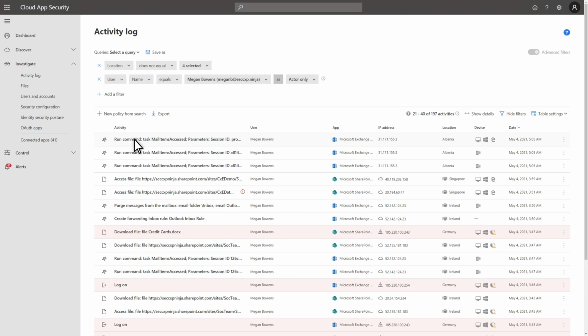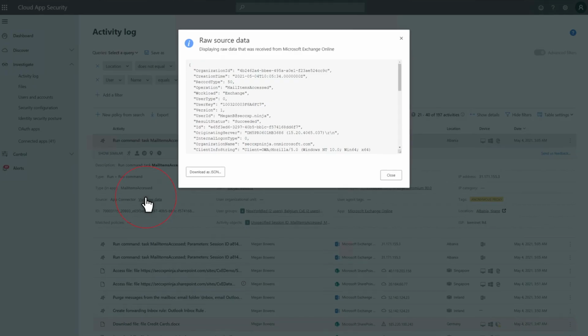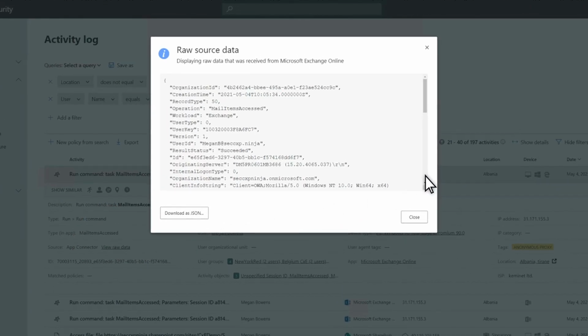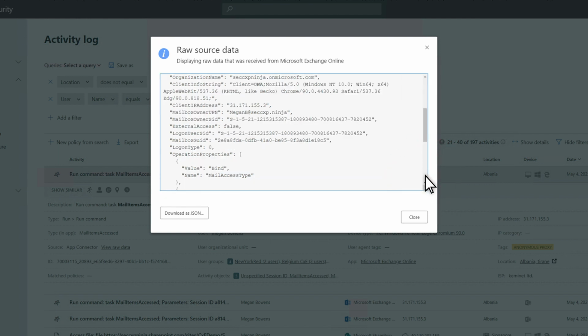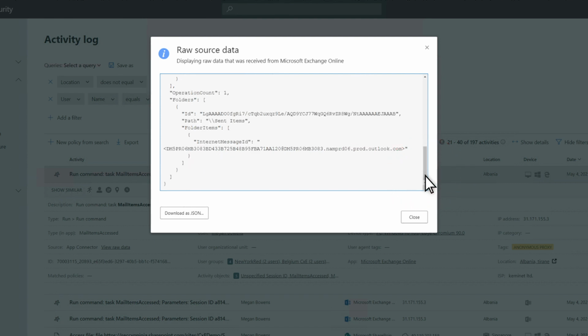If these alerts are coming from Microsoft Cloud App Security, why can't we just investigate them in the activity log? There's a lot of detailed information in the activity log, sure, but there are a lot of items. I could easily miss something. And looking at the raw data JSON, you get a sense of the detail that is available. However, I cannot filter on all that information. Not here anyway. But over in Advanced Hunting, I can access all of it in my Kusto queries.